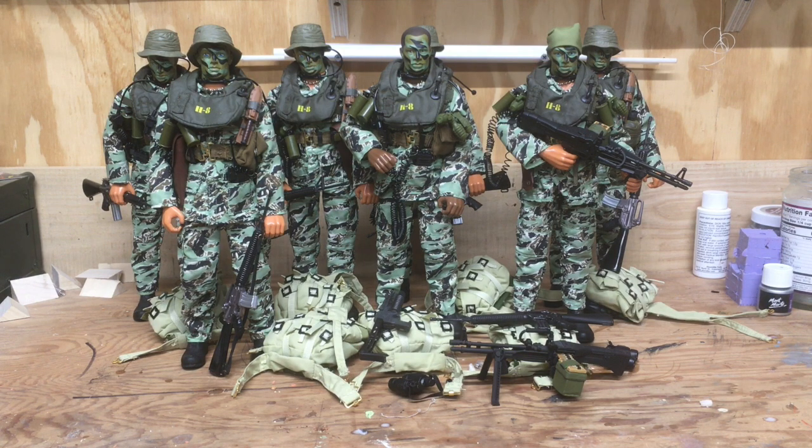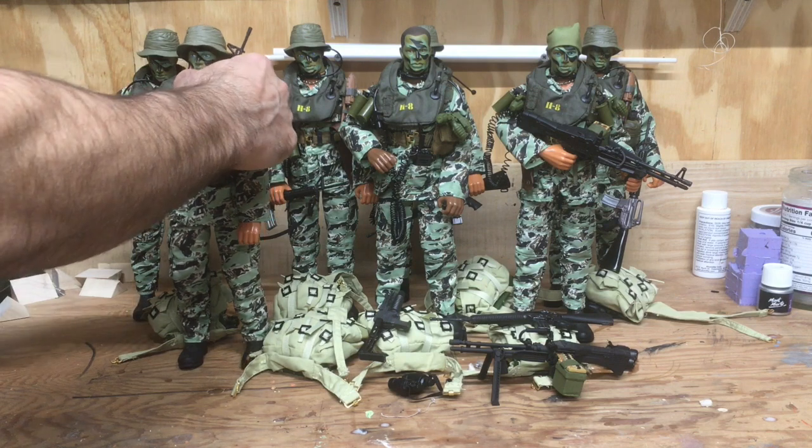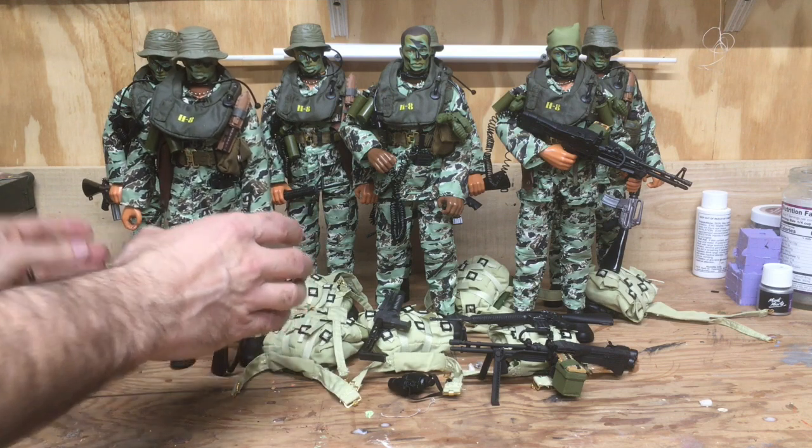Like I said, this is the first troop building I really ever did. These figures were readily available. I bought a lot of them on clearance at Toys R Us. Not Toys R Us, KB Toys. The gear I usually bought off of Monkey Depot or Cotswold, because Cotswold used to have all these sets and they'd part them out. So I would buy the gear a little bit at a time until I completed a team, and then I would just build these up. I think I did 2 figures at a time.